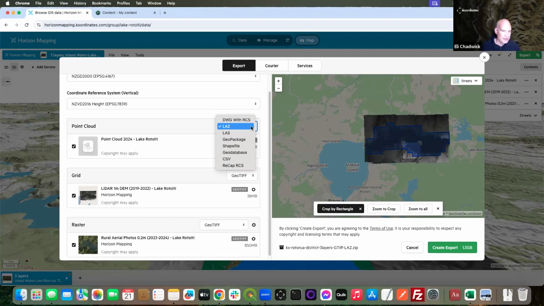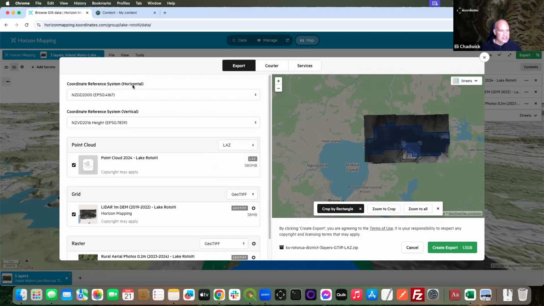But if they do need to, if they want to do analysis on it, then this is how they'll do it. So you can get that as layers being compressed, LAS, not compressed. You can get it into a geo package, shapefiles, geodatabases, CSV. It's going to be quite big, but you can also get it in recap, or in DWG. So that's another cool use case, getting the data out to your CAD people. It means that you don't have to transform your lasers into DWG formats. You just load it up one time and your users can grab it in whatever format they are after.